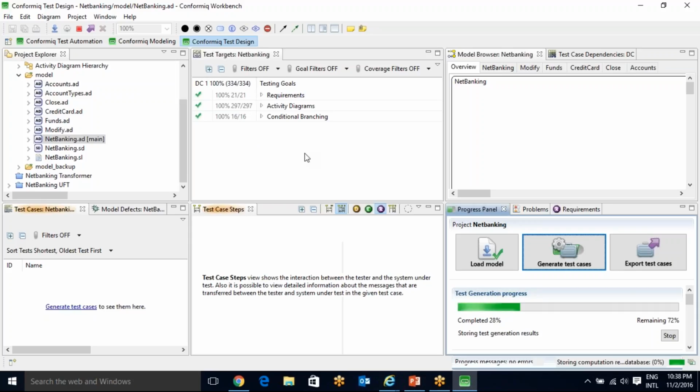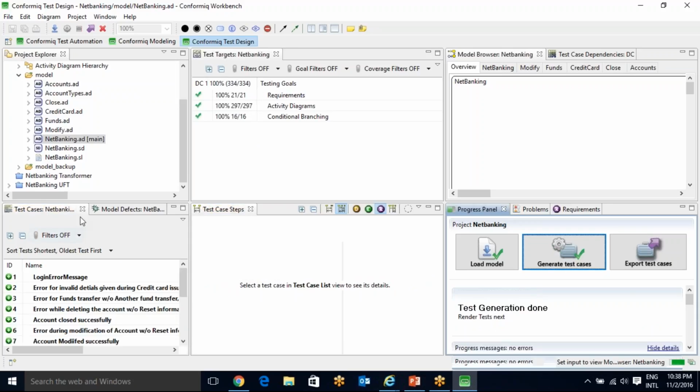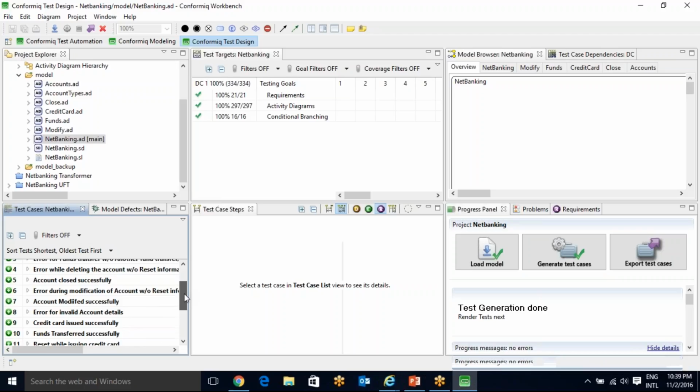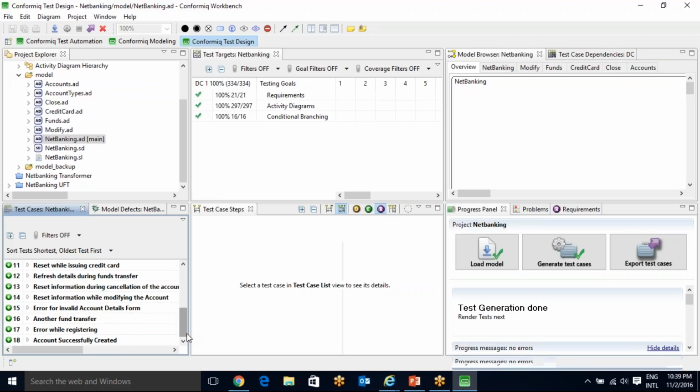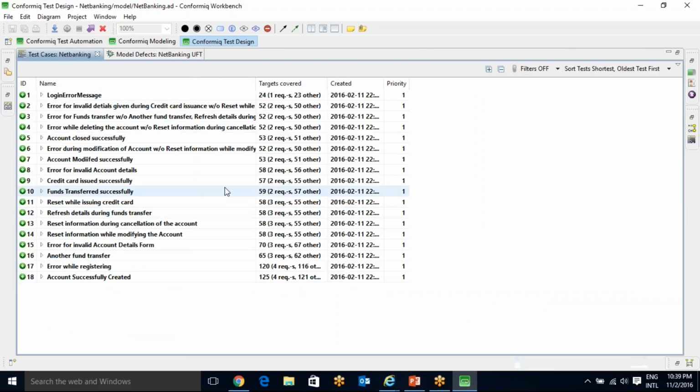So after that, it will post all the test cases into the test cases window. Yeah, you can see it at the bottom left side. Whatever test cases are available for my project, all of them are displayed here. If you see in my model, 18 test cases are generated for this particular model. If I expand this one, you can see there is a login error message. Just now we created that particular flow for invalid credentials. So this is how all the test cases are covered.